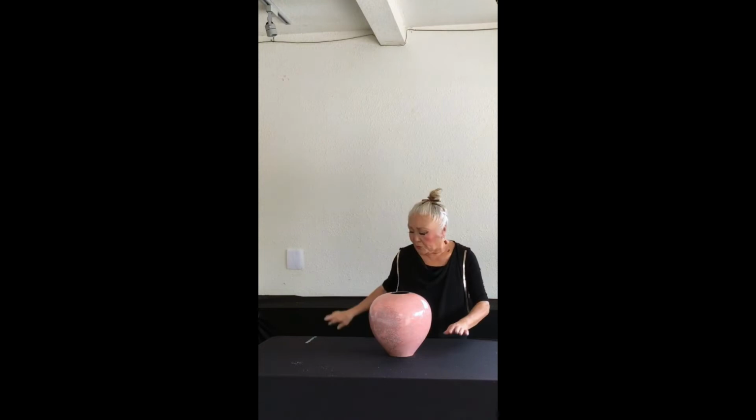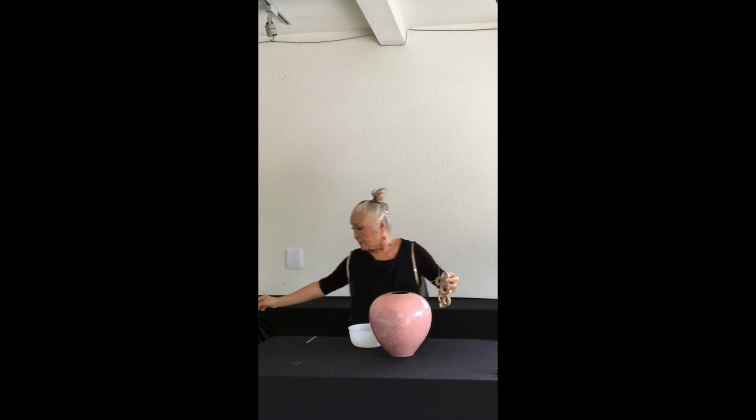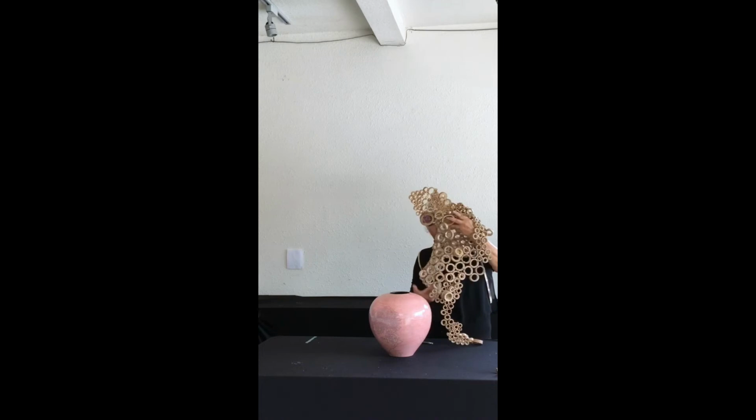Next arrangement, I'm using sliced bamboo. Small, medium, large bamboo tied with wire. Tied with wire and I created a basket.